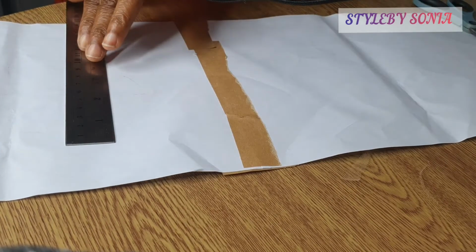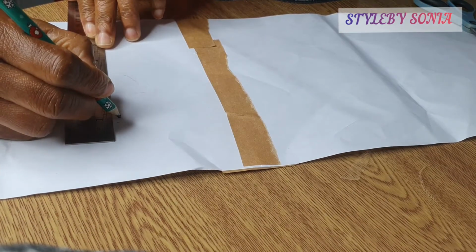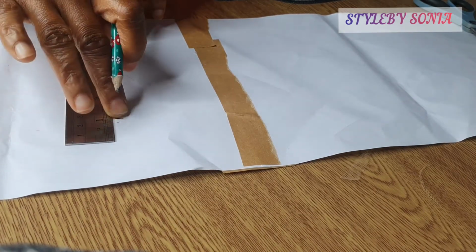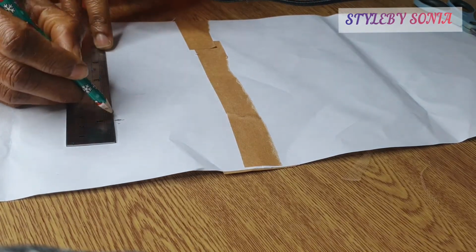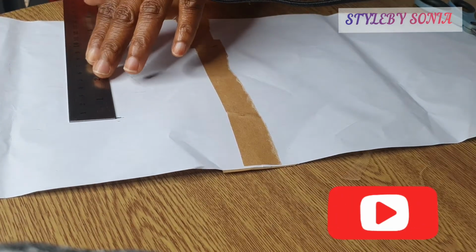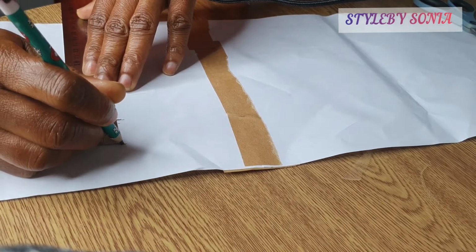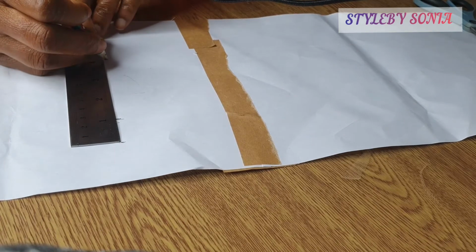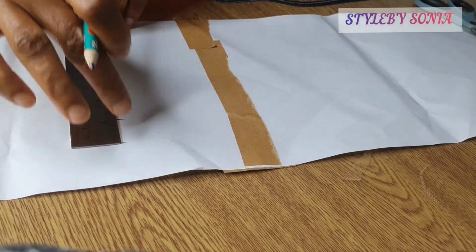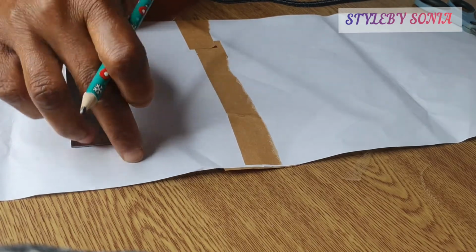That's not a problem. I'm going to be measuring 5 inches, because we have to give 1 inch extra for customization, as we know. I'm going to measure from here 1 inch for customization, that is the extra, and then another 4 inches from there. Let me measure the 1 inch out of the way first. This is 1 inch for customization, and 4 inches for the length of the frontal. So basically all we have here is 5 inches, but for the frontal it is 4 inches. The 1 inch here is for customization, that is the extra in front.